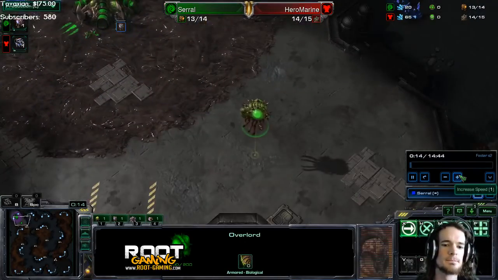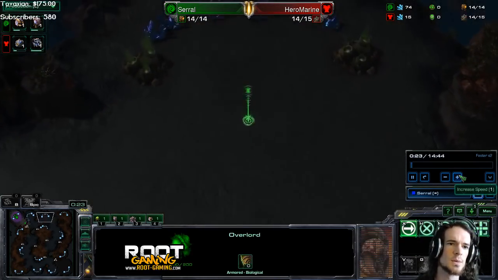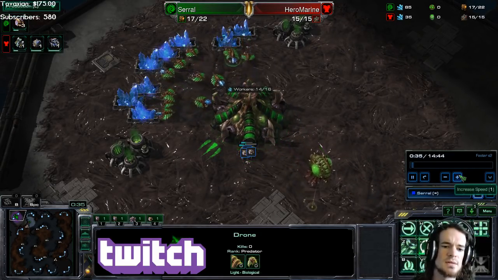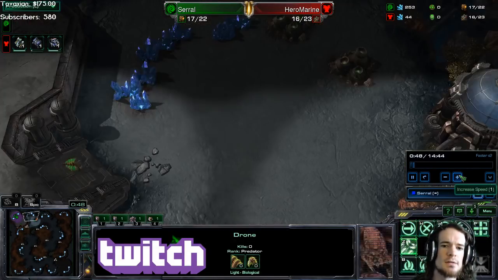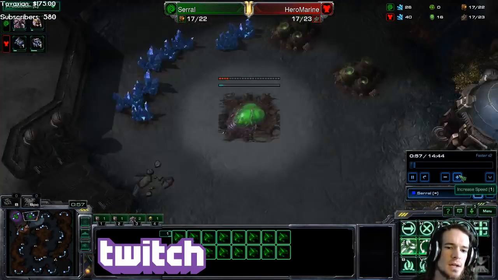What is he doing? And so far, it's very clear that he is quite fond of using Queen Ling to defend pressure early on. He sometimes throws in a 17 pool as opposed to a 16 or 17 hatch. He pulls 2 workers off gas after Ling speed for a mineral boost. Tries to get ahead, stay ahead.